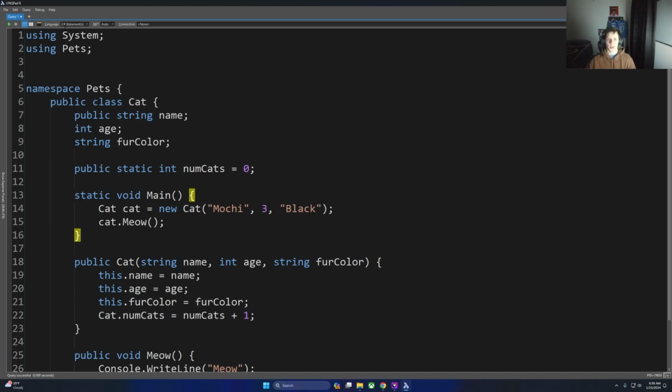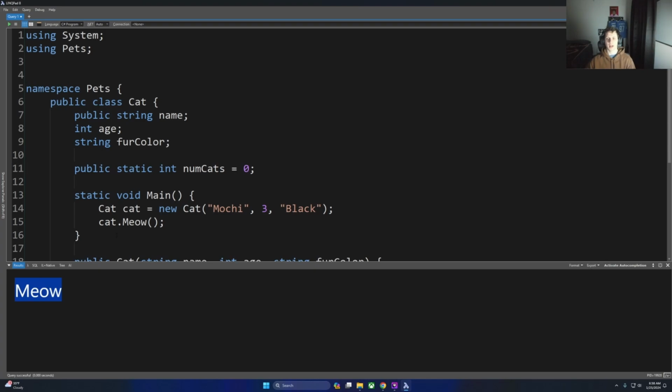So if I go up to my language up here at the top and change it to C# program rather than the statements that we were just running, hit the run button, we get meow, because now the compiler is looking for where the main method is located and executing the statements within. We cannot have multiple main methods in our program because then that would cause ambiguity, saying, well, which main method should I really choose to run?